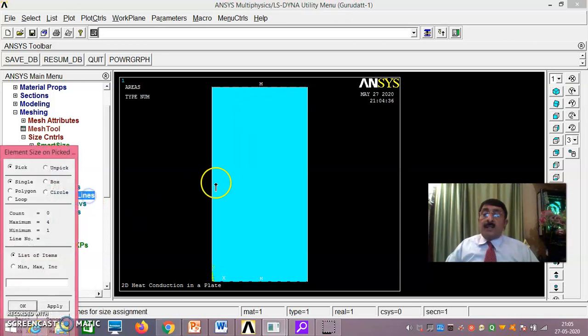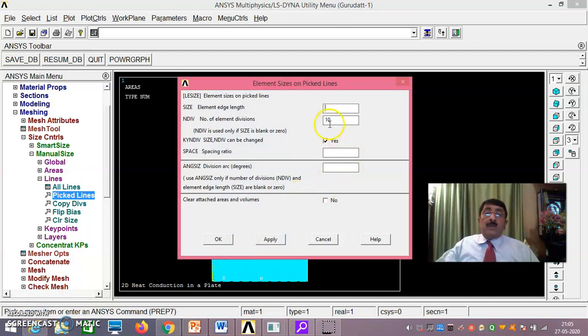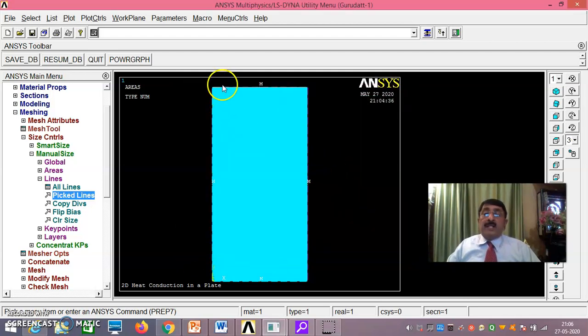And pick lines, this and this, and make it 20. That means here you have 10, here you have 20. In each element, almost 200 elements are created here.